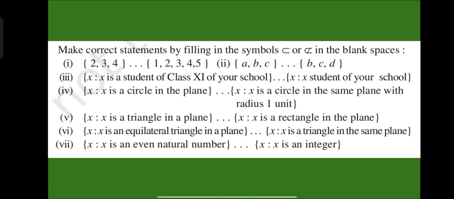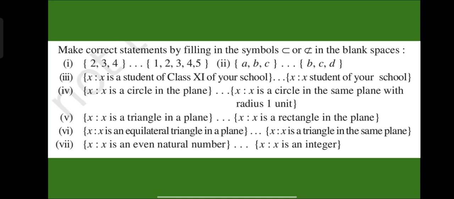What is that? Set of all X such that X is a student of class +1 of our school, and set of all X such that X is a student of our school. Definitely a student of class +1 is a student of their school, so it is a subset.